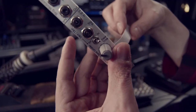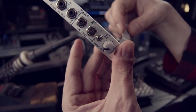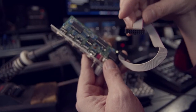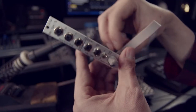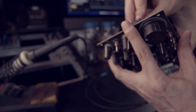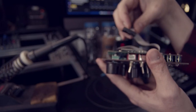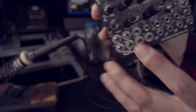Some of these wires are 12 volts. Some of these wires are 5 volts. Some of them are ground. Some of them are negative 12 volts. And some of them, in Dopfer modules, are even wider than this connection, and they're like this. Often they'll have this on the power supply areas. As you can see, that's bigger. It doesn't use all of these wires. This is a sort of littler connector. When you have the bigger, wider connector that goes to all of the pins here in a wider cable, the extra wires are for buses inside the synthesizer, which you don't necessarily use because the whole point of modular is that you're patching stuff on the outside.